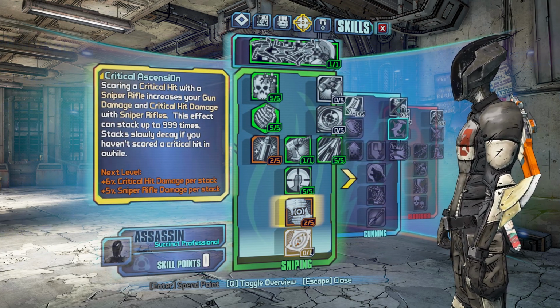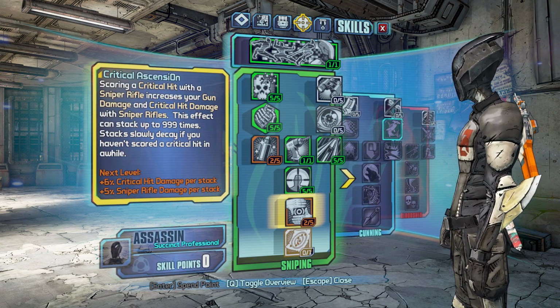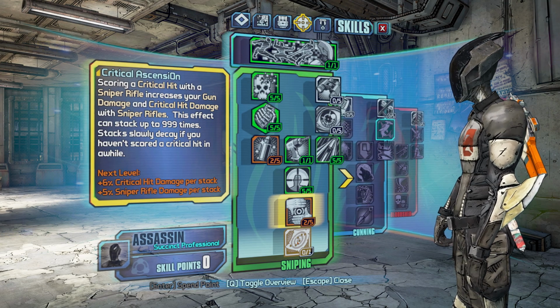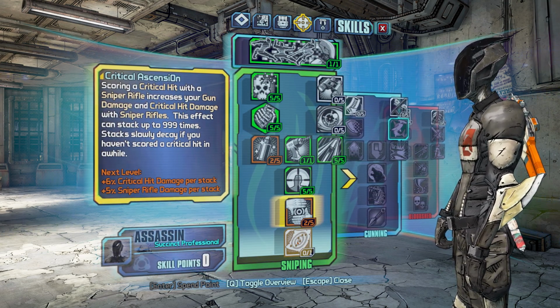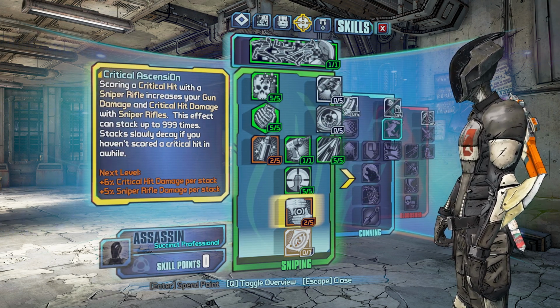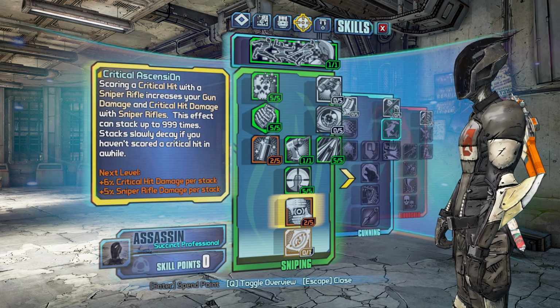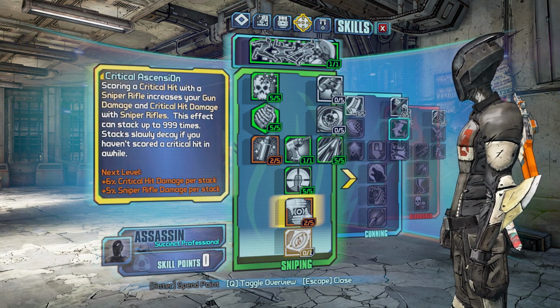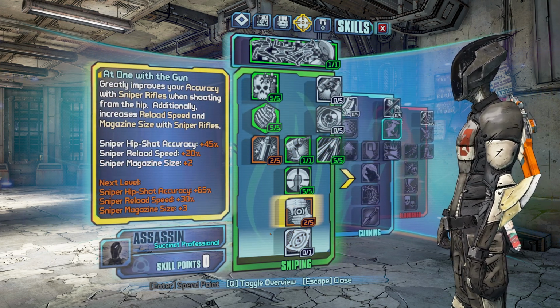the best skills that he has, which is critical ascension. Basically, scoring a critical hit with a sniper rifle increases gun damage and critical hit damage with sniper rifles. So it's the stacking skill. So the more you have, and it goes up to 999 times. So you can imagine the amount of damage you can do with it. So with this tree alone, you're pretty good.